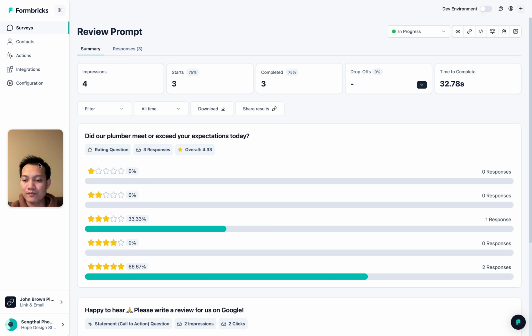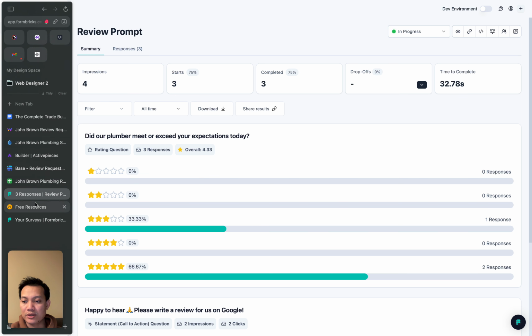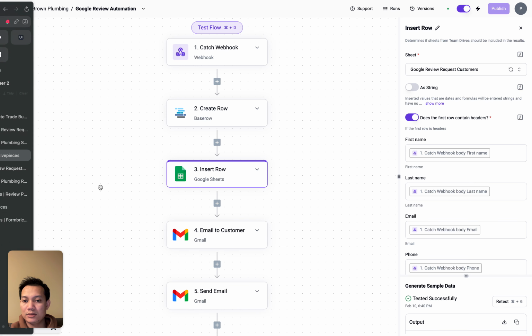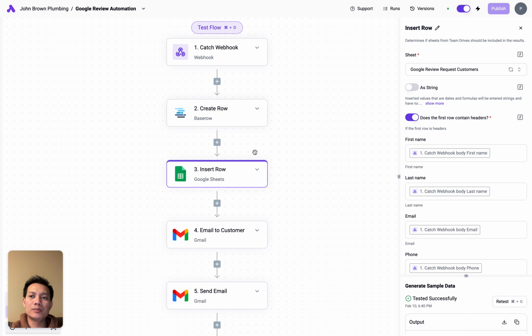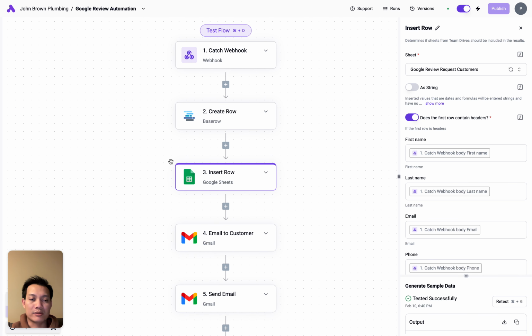All right, so we have successfully tested it all out. And if you would like to self-host Activepieces, you can feel free to reach out to me. Self-hosting means you own your data basically.